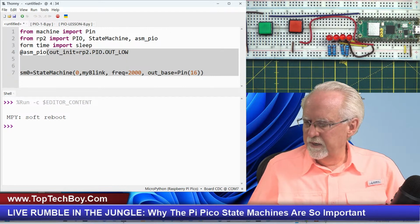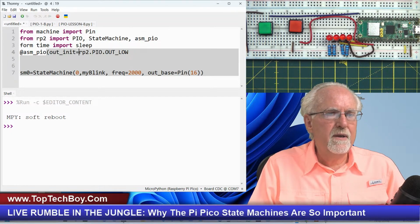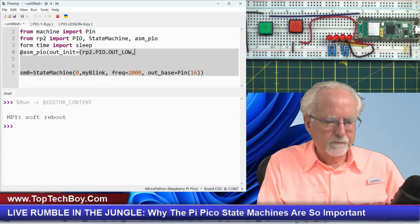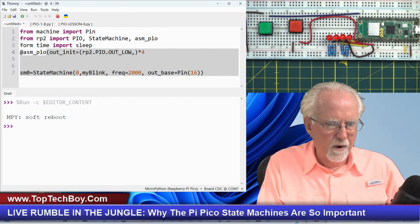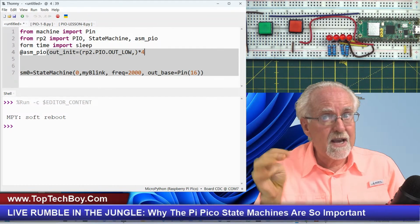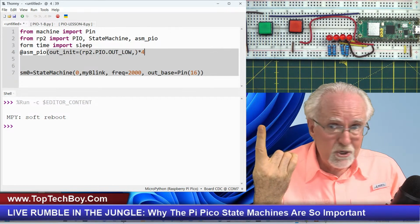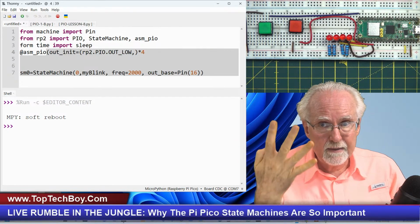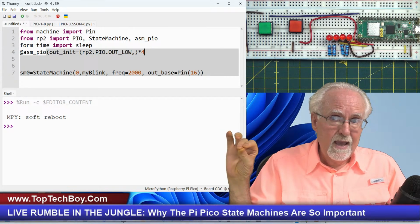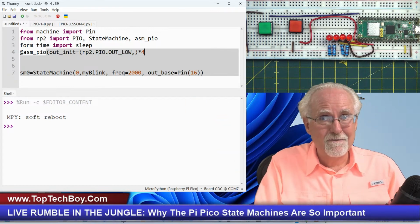But what is this nonsense over here where I actually have 4 LED? Well, what I can do is put an open parenthesis, then a very awkward trailing comma, then close that parenthesis and say times 4. So what I'm saying is I'm going to be working with 4 GPIO pins. When the state machine starts, I want them all to be low. And what will those pins be? Well, my base pin is 16, then by definition, and you can't change this, the other ones would be 17, 18, 19. 16, 17, 18, 19. Those will be the 4 pins. Why? Because the base pin is 16, and when I say use 4 pins, it uses the next 3 sequentially. So now with one command, we've got 4 pins instead of 1 pin.